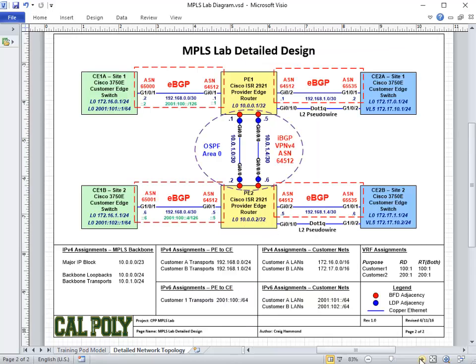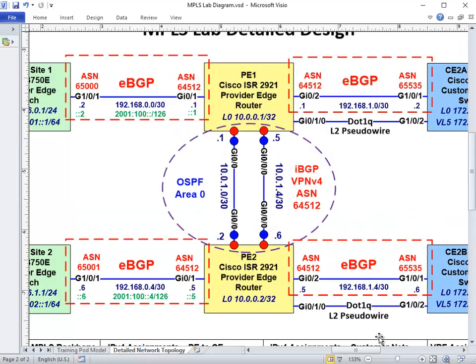And on here, to zoom in just a little bit also, we're going to build OSPF adjacencies between PE1 and PE2. We'll be doing this across the gig 0/0 link and gig 0/0/0 link. This is where just the backbone can communicate with each other. So if we added additional provider or provider edge routers down the road, we'd configure OSPF on them. So let's go to the command line.